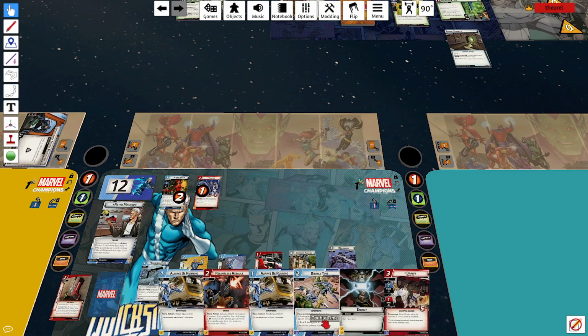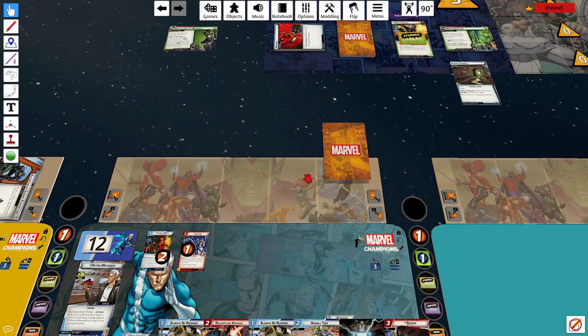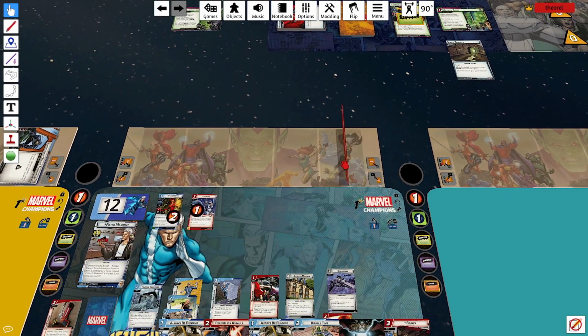I have a 6 card hand. 1 threat. Goblin schemes for 2. I get a single encounter card. It's a goblin soldier.